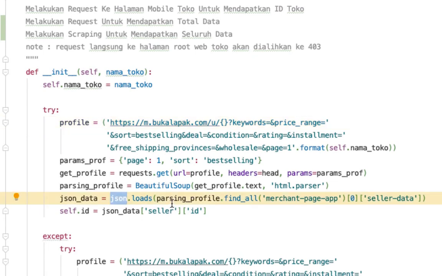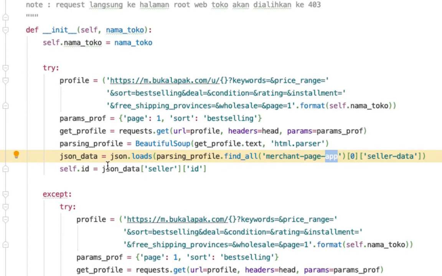And the reason I'm using JSON here is that the merchant ID in the source code of the mobile site sits in a JSON structure inside the merchant page app here. So I can get that ID by parsing the text to JSON.